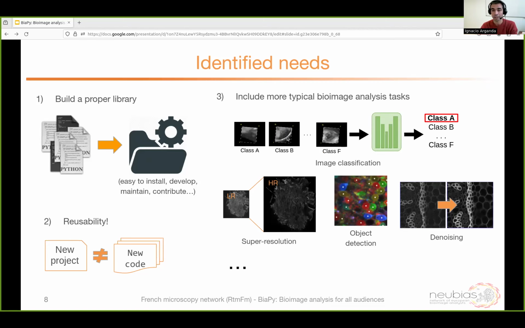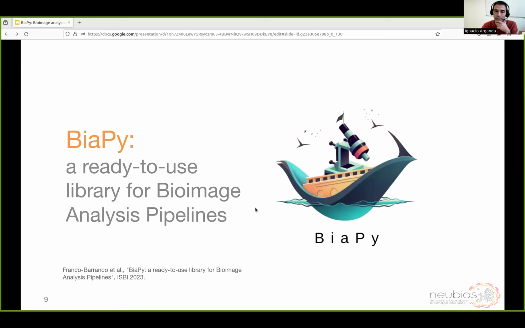And the most important thing for a library, we needed to find a proper name, because so far the repository was called electron segmentation or something like that. So this is how we came up with BiaPy, that stands for Bioimage Analysis Pipelines in Python, that we already introduced to the community last year at ISB.